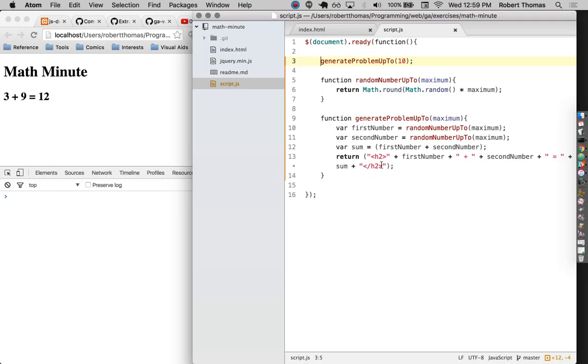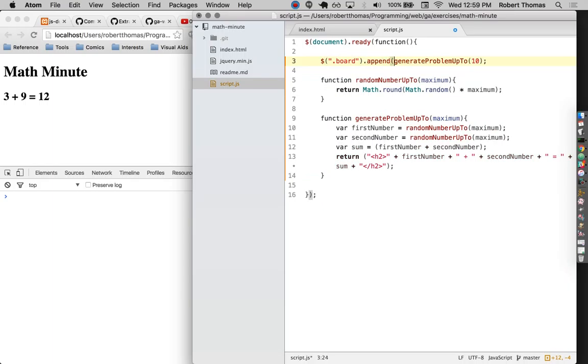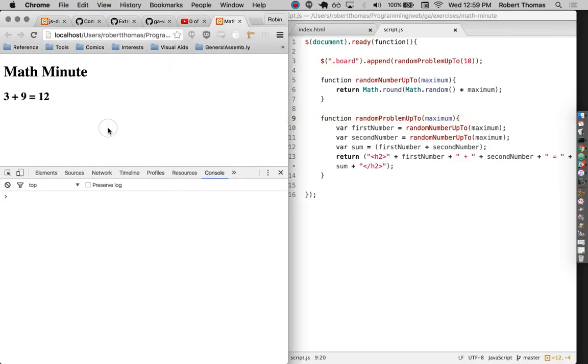So if I want to append it to my board div, I'm going to need to do board.append generate random problem, or generate problem. I like random problem better. Maybe I'll change it to that. There we go. Okay, so now that's still working fine.